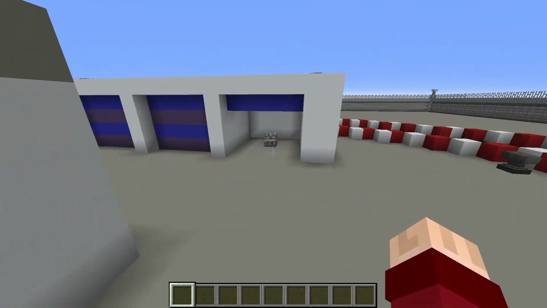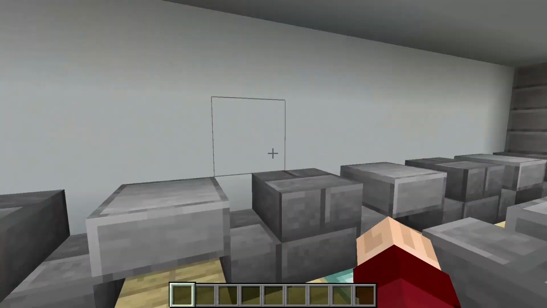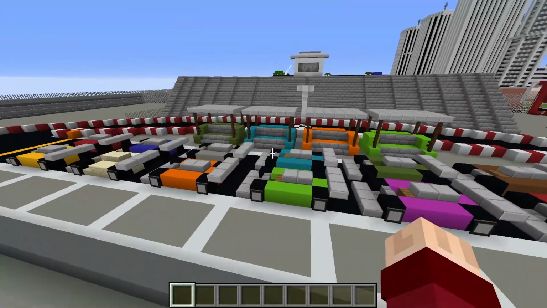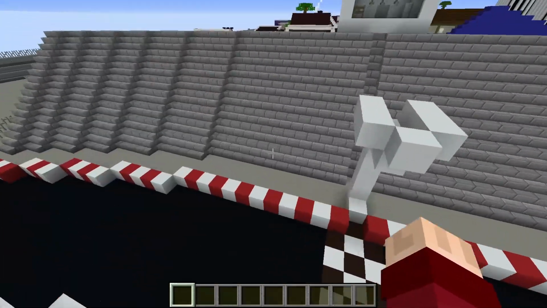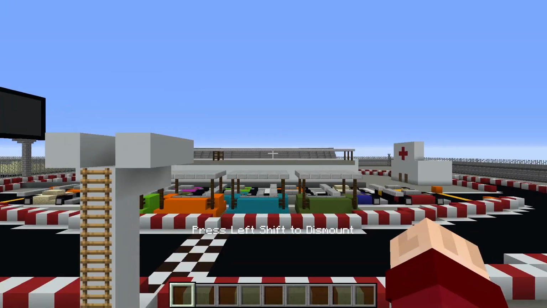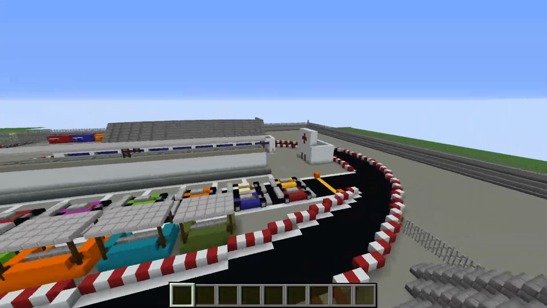We have garages for the cars. We have waiting rooms and diners and stuff for the people who want to pay to sit in this part. We have the sponsor section. We got the cars, and we got the announcers area, and the people who want to sit down and watch it would sit from here. And then here's the actual track itself.